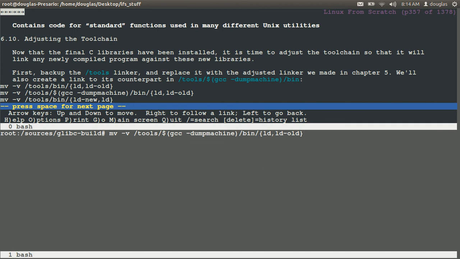Check that out. We need to move /tools/$(gcc -dumpmachine)/bin/ld. Okay. Good.